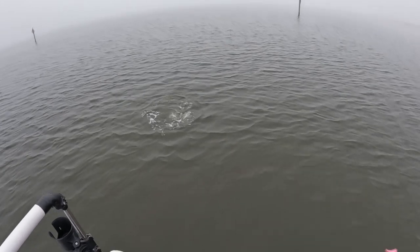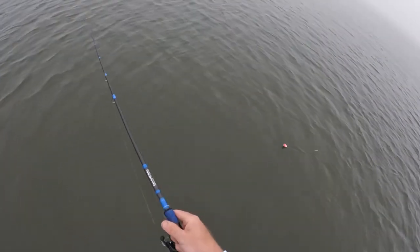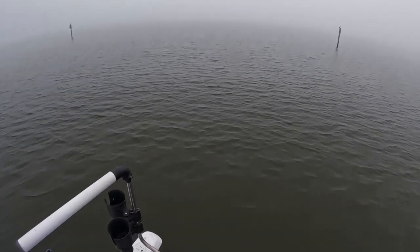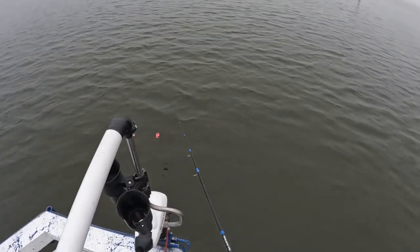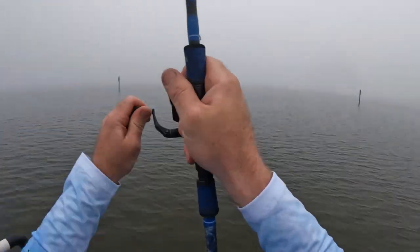Oh, that's a good trout. Oh, God dang it. Oh. That was a good trout. Golly, that was a good trout. This reef is loaded with fish. God, that was a nice trout. There we go.